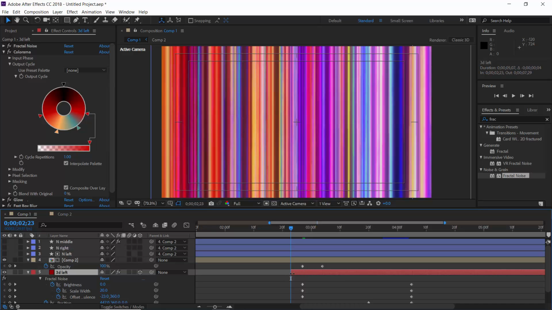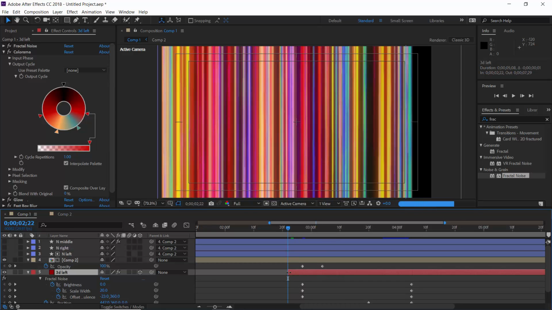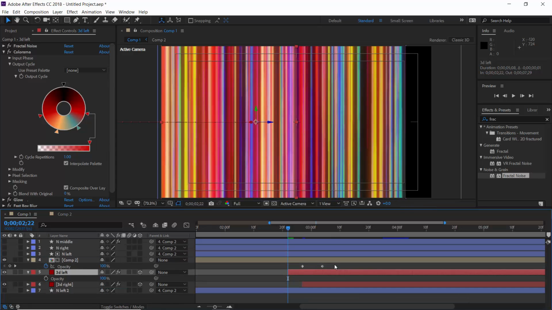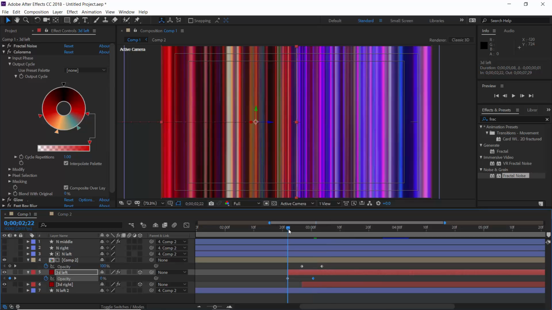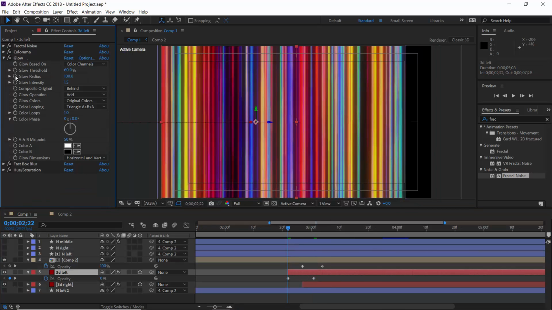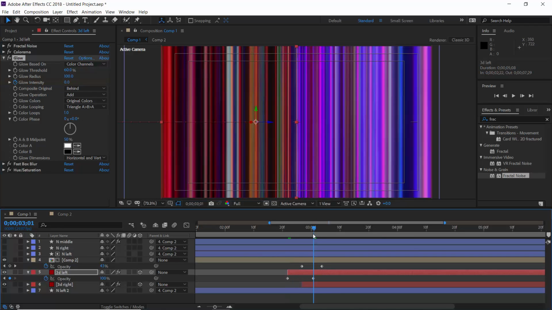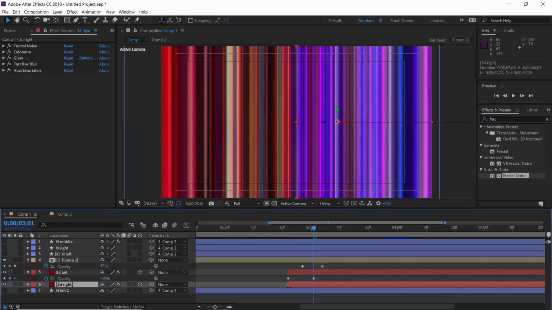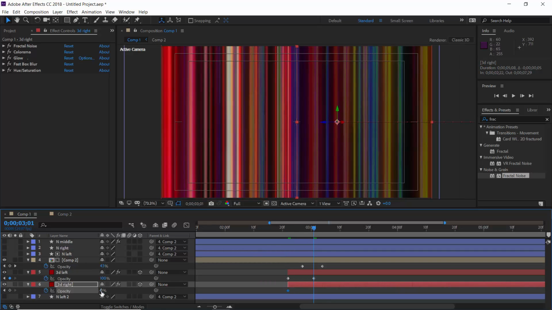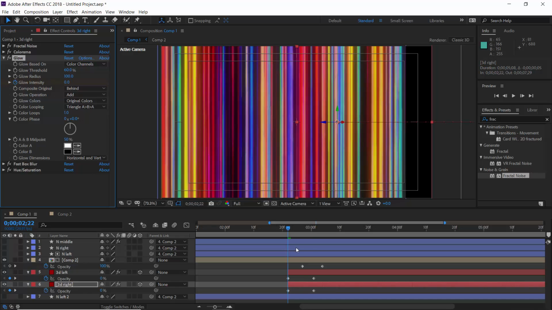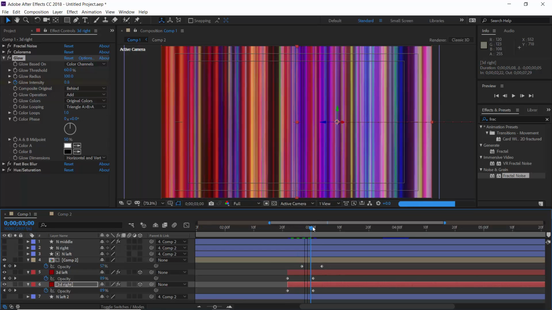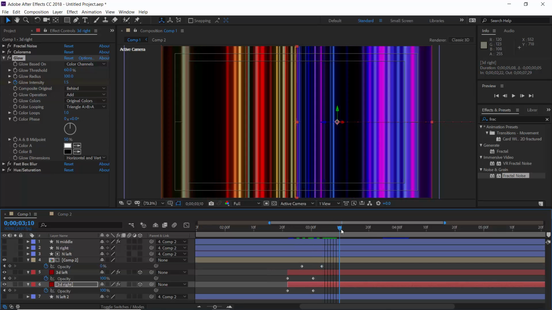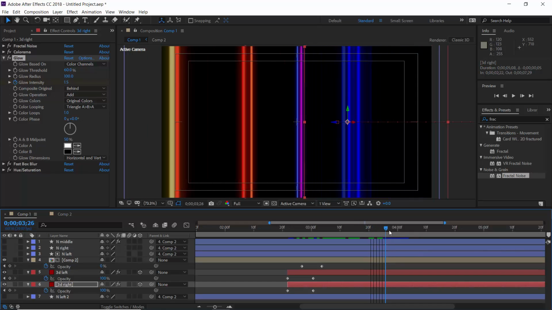And this animation should begin before other animations happen. Perhaps this will be a good position. Open the opacity parameter, add a keyframe to it, set its value to 0, and till this frame, set its value to 100 again. And it will be good if you do the same with the glow intensity as well. Do the same with the bottom layer. So when the 3D lines start to appear, the flat colorful lines will start to disappear from the screen. Or maybe you can tweak these keyframes a little more, whatever you like.